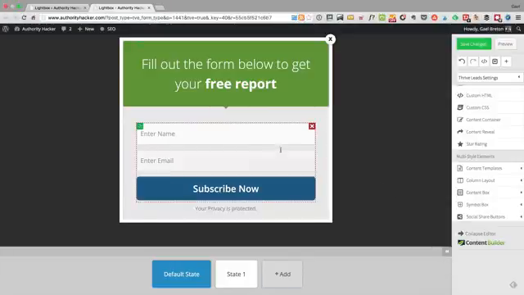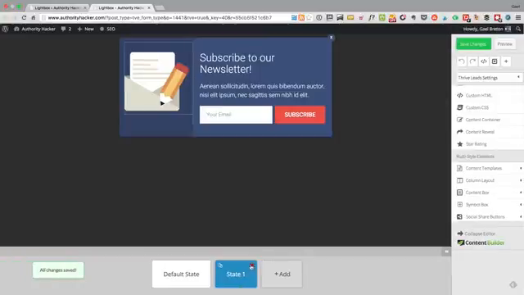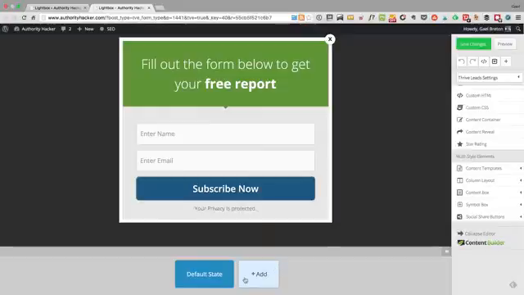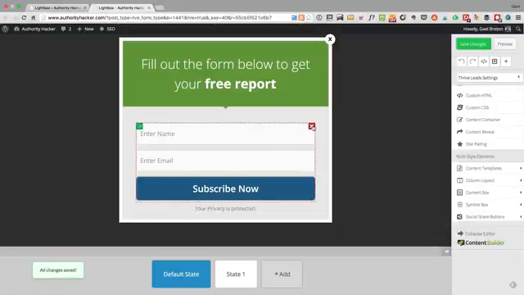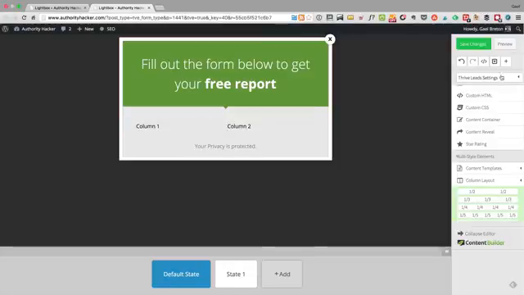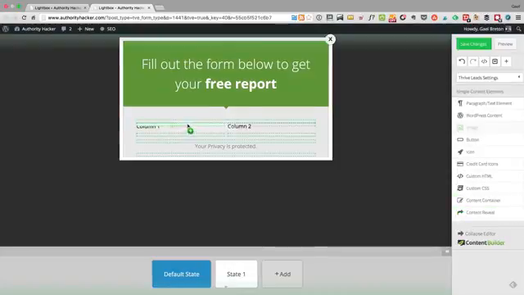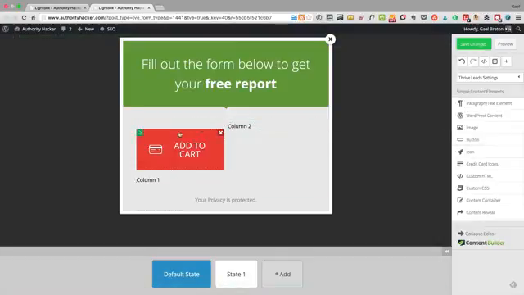So I'm just going to load the other template. And instead of having my form here, I'm going to remove that state, and I'm going to create a new state. Now what I want is the yes/no buttons here. So what I would do is take a column layout, put this here, and then put my button yes and my button no. Oops, that's media, your buttons are here.